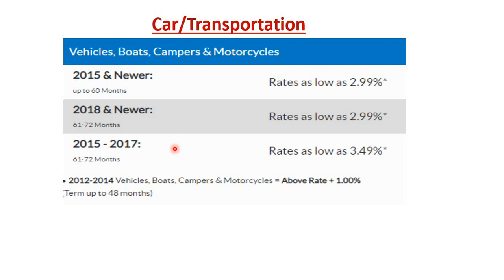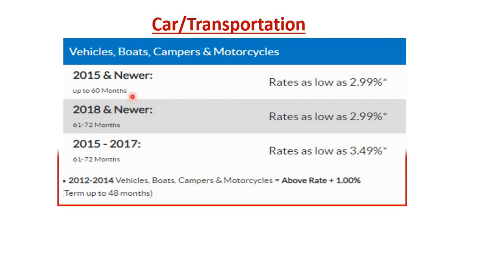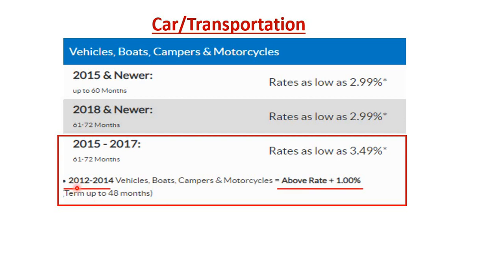At that point now, because I'm going to get a loan, I need to go hunt down how much it is going to cost me. So I went to my Fox Communities Credit Union website to find what the rates are. But I'm looking at this and I'm thinking I don't see anything till I look down here and it says from 2012 to 2014. Okay, I fall into that category because that Jetta is a 2013. It says I'm going to take the above rate and add 1% to it for a loan of up to 48 months. So there's that percentage right there, so that I know that my interest rate from Fox Communities Credit Union is going to be 4.49%.